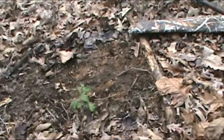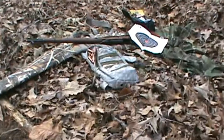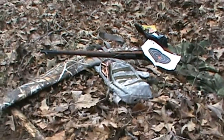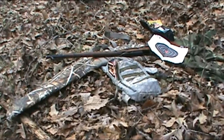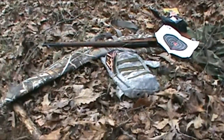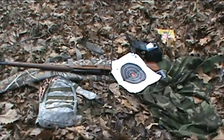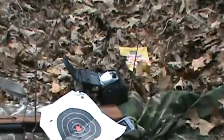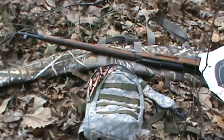And as you can see, the muzzle blast cleared out a lot of leaves right in front of the rifle. So a lot of velocity and firepower coming out of that thing. You can only imagine what it would be like to shoot that in war, either rapid fire, multiple guys shooting around you, because this thing was plenty loud. But man, what a fun shoot. Really enjoyed it. Snacks over there with the camera bag. But oh yeah, lots of fun.